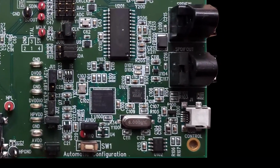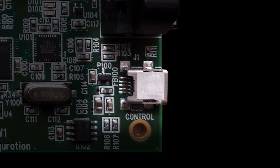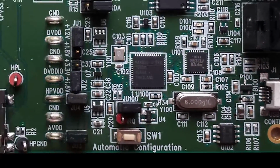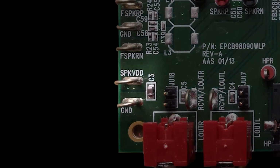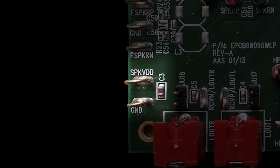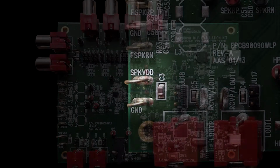The MAX98090 primary power comes from the USB cable. The USB powers the rails which are connected to the device through the jumpers. This powers the AVDD, HPVDD, DVDD, and DVD I/O supplies. Speaker VDD is needed for communication but requires an external supply. Connecting speaker VDD to the onboard 3.3 volt supply rails could cause permanent damage and should not normally be done.